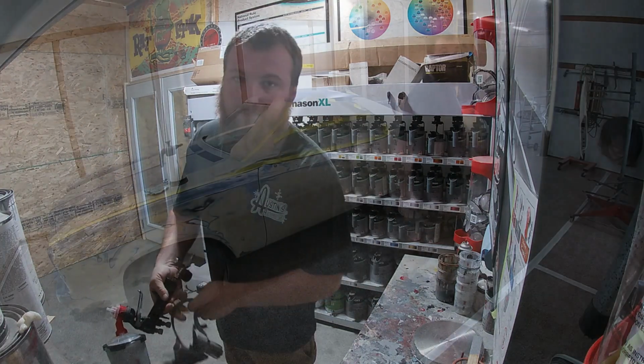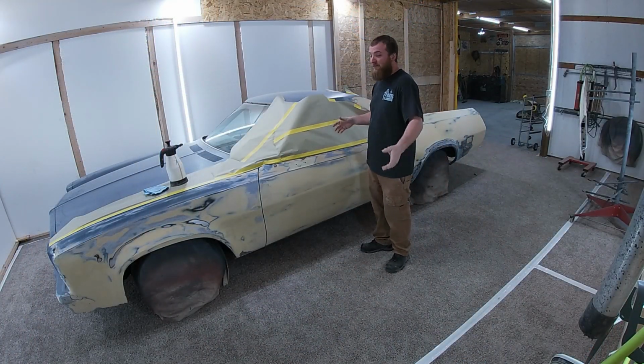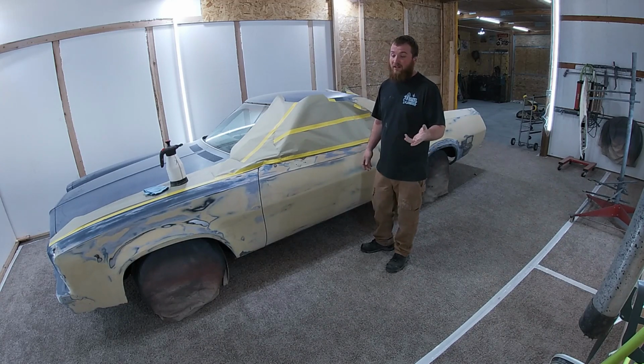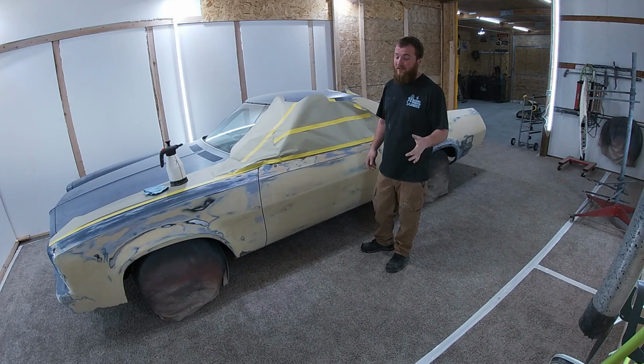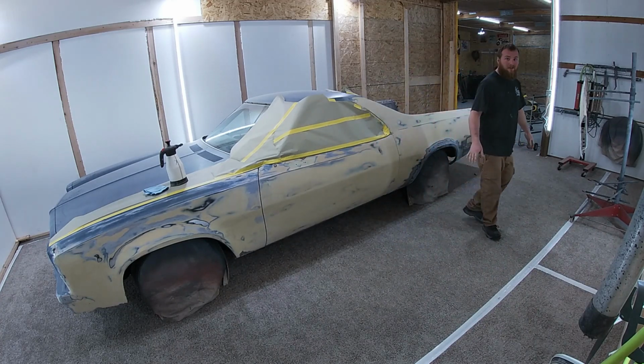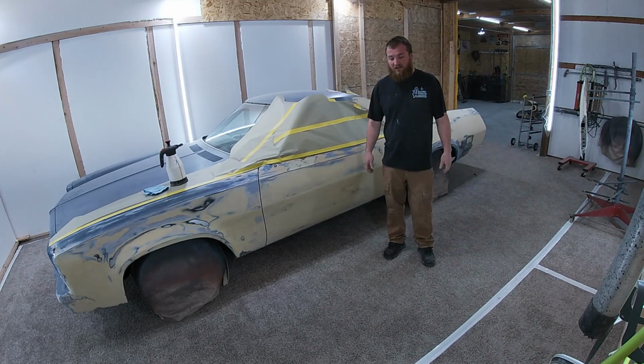Let's go spray. Alright, I haven't ever showed you guys the spray booth. It's homemade. Gets the job done, or we hope it gets the job done. This is the old trial run on her. Yeah, that's carpet you're looking at. Your eyes aren't tricked.